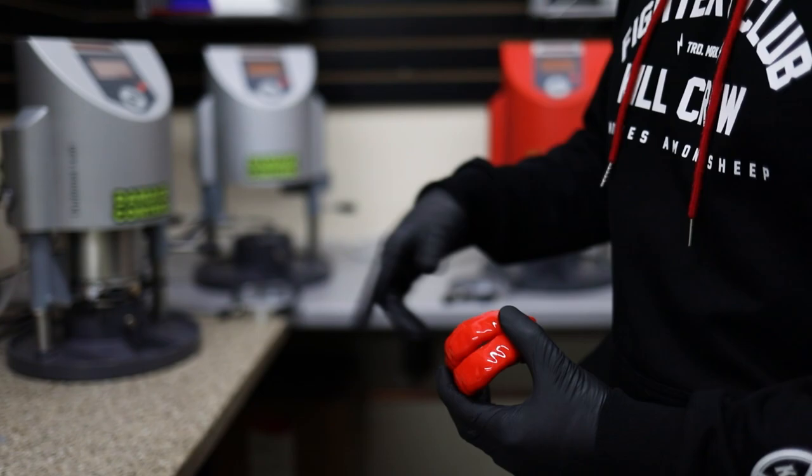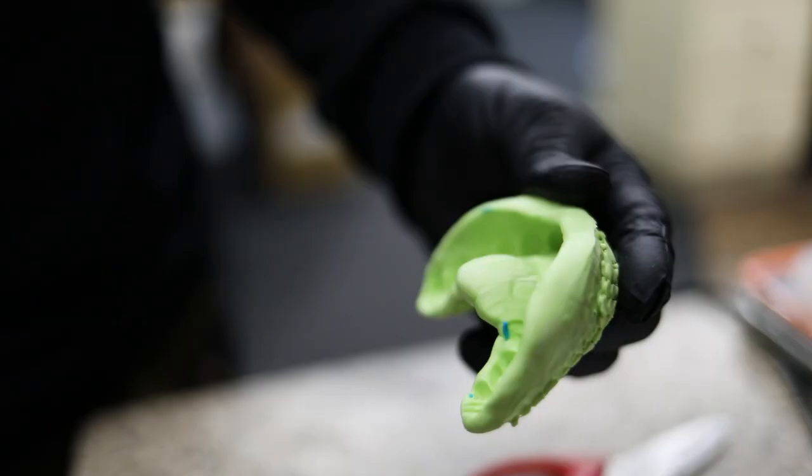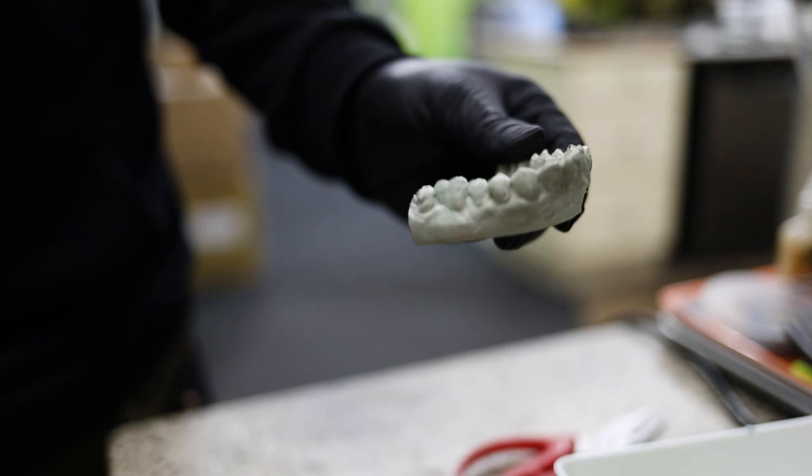The first step is we get a negative impression. This is Jon Jones's impression. And then we pour liquid stone in here, and in about 20 minutes, it hardens up. And then we have a positive mold of his dentition.